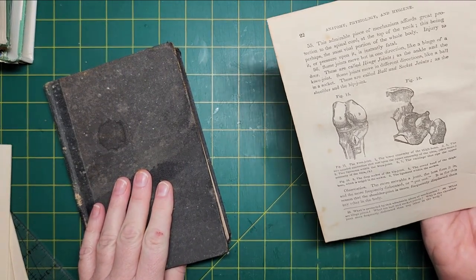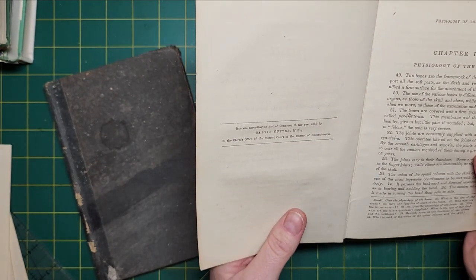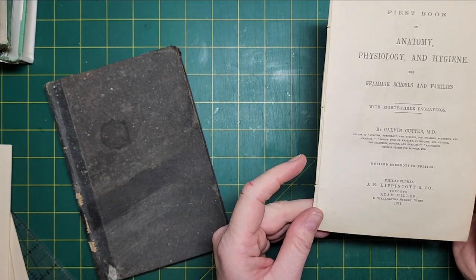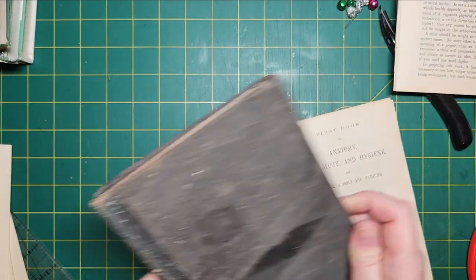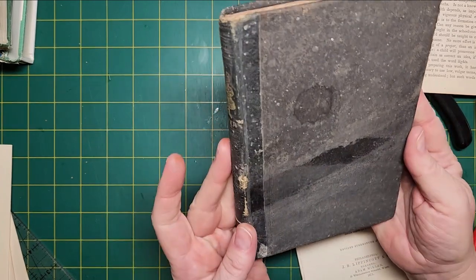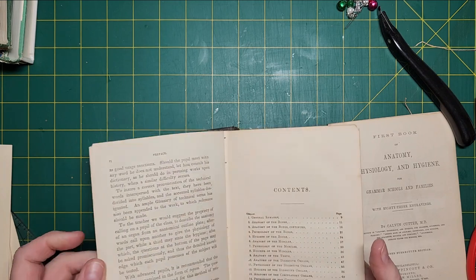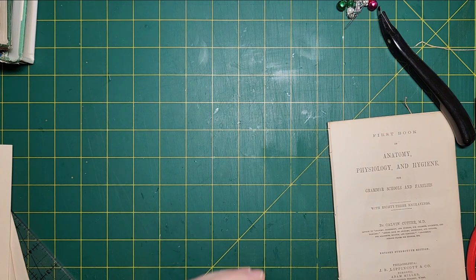That's the knee joint. That's the hip joint. Entered according to Act of Congress in the year 1854. Wow. That's an oldie. I wouldn't use this to make a journal. It's in pretty bad shape. There are all kinds of joints. Papers would be fun.